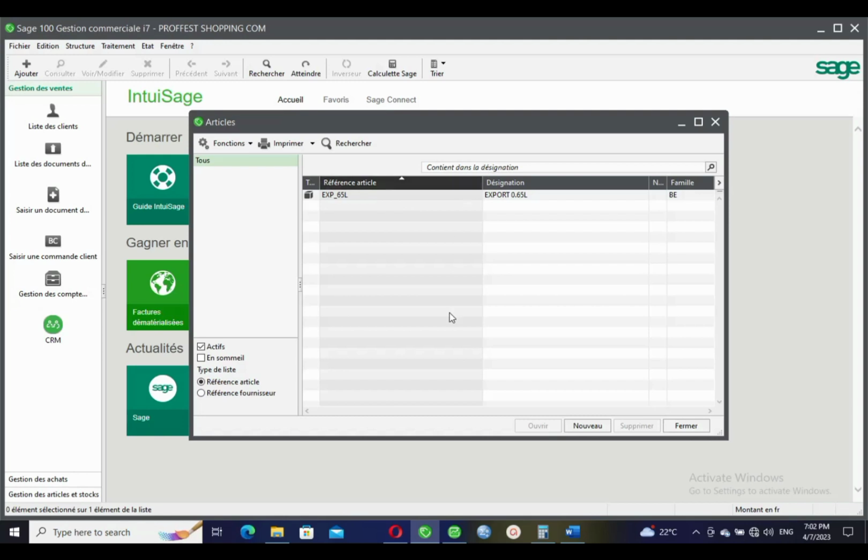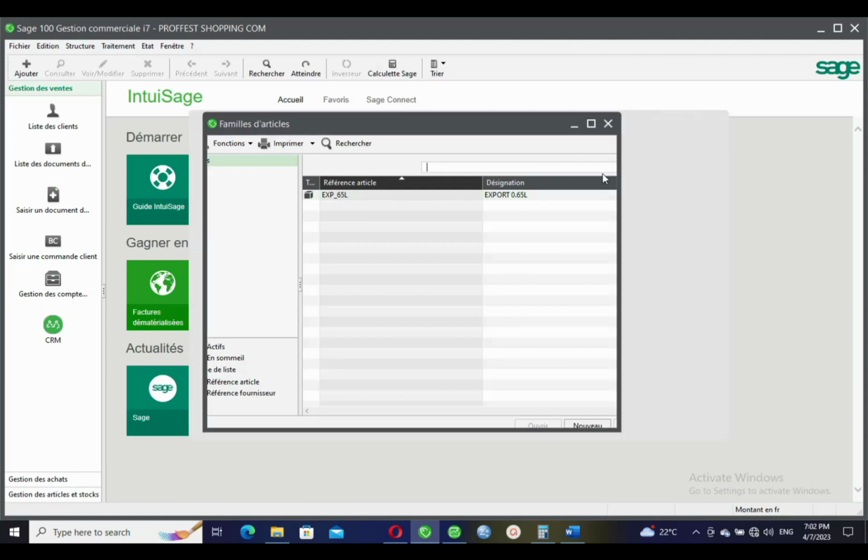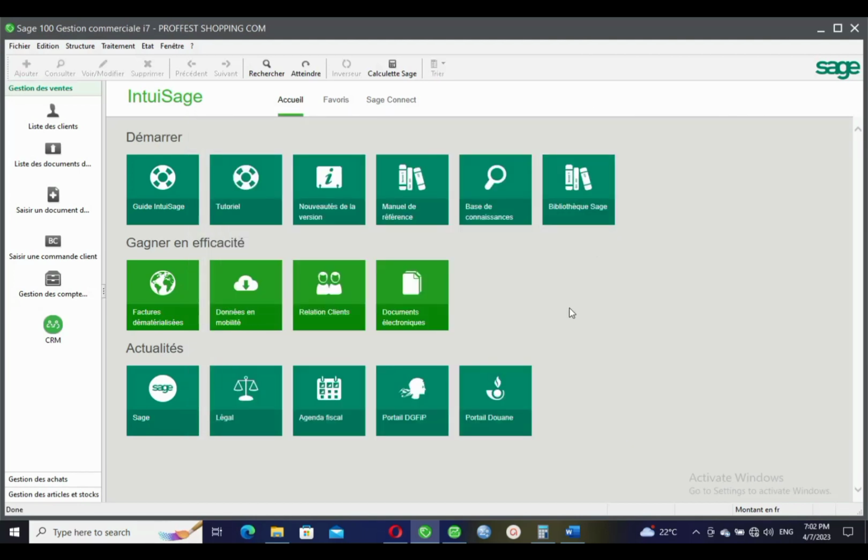Still in this list, you will surely have a good number of articles, like 1000 articles. If you're looking for an article of a product, you can make a search here, or when the articles are many in this list, you start typing the first letters of the product and it is going to appear. So that is how you manage articles.